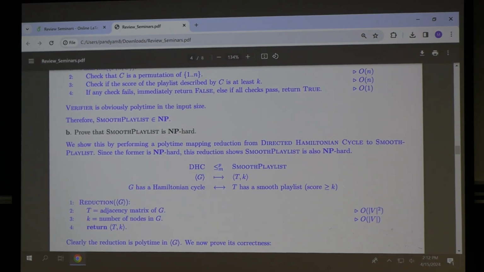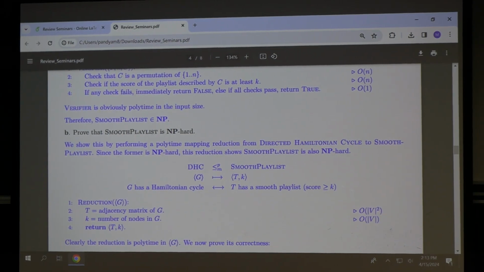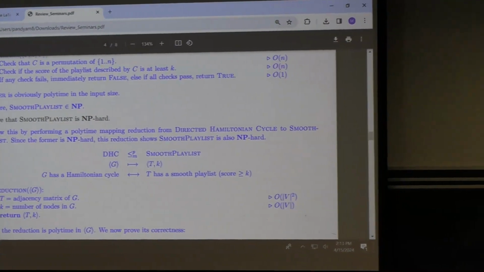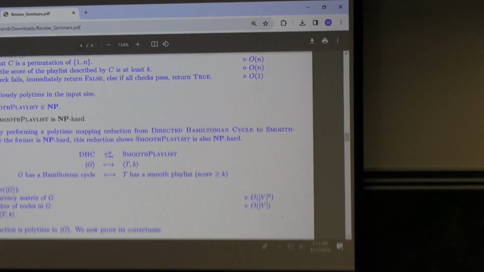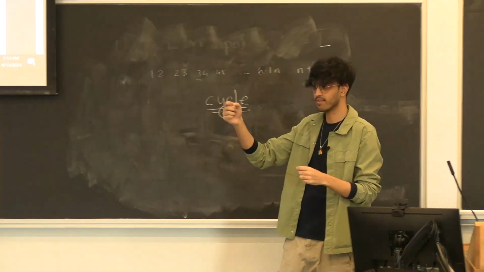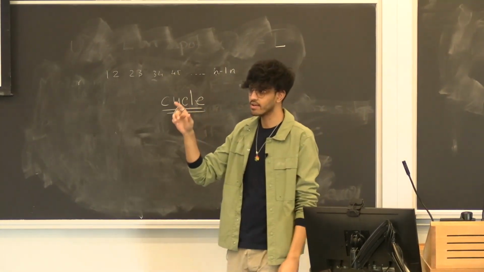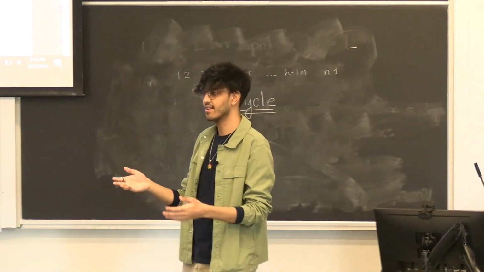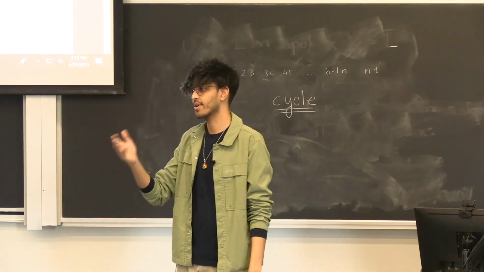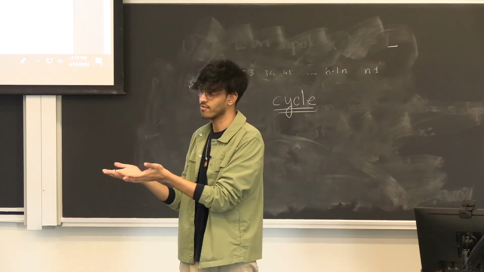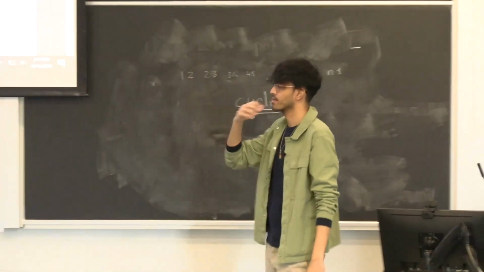In fact, since the playlist is an n by n matrix, where n is the number of nodes, the largest value your playlist could have is n, right? Because everything's capped by 1. So if you do a permutation, best case, everything is perfectly transitioning from one song to the next. Even in that case, you have a playlist score of n. So when I set k to be equal to n, and I say check whether or not it's greater than or equal to, I just mean equal to, right? So I'm only worried about equality here.